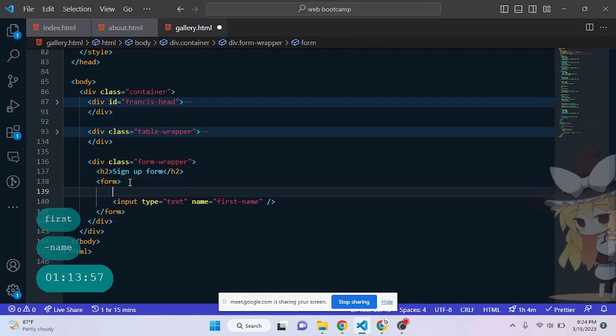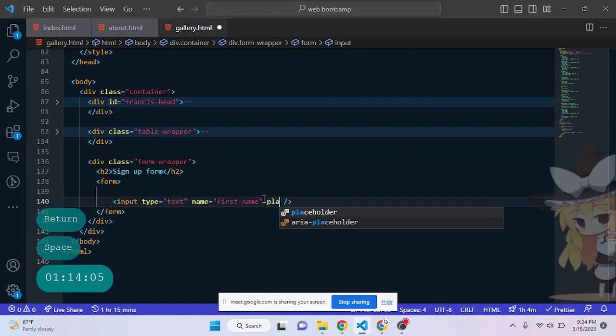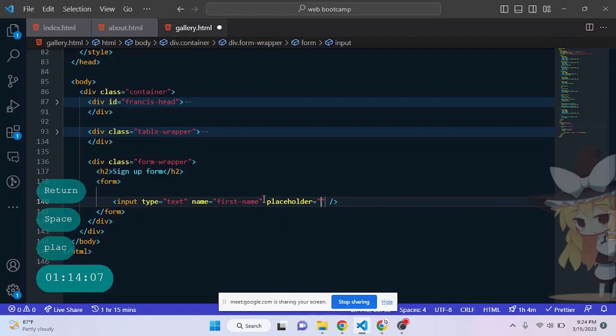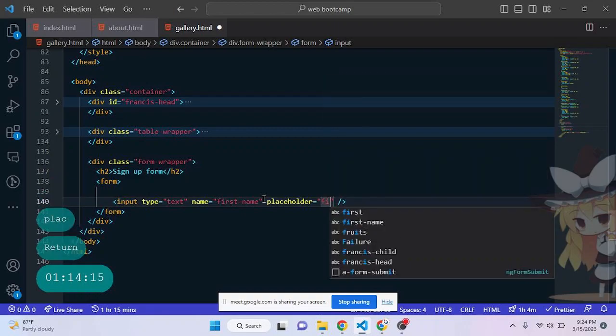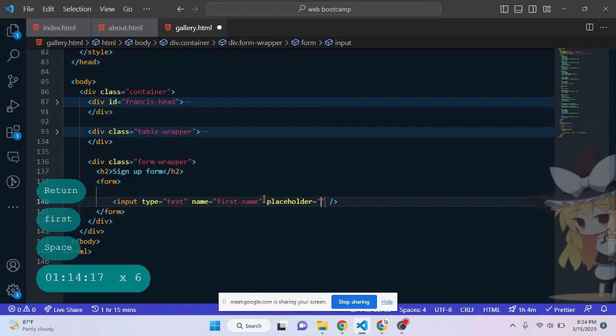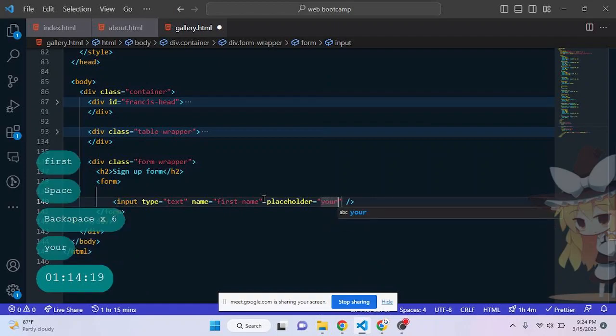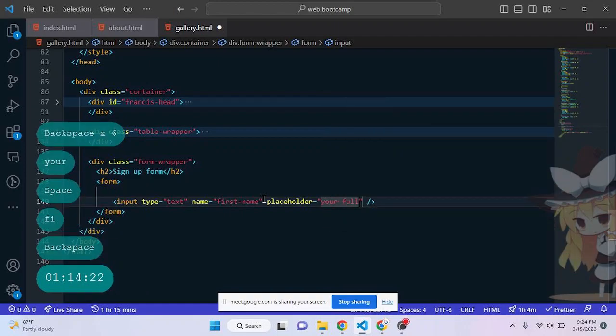I want to put a label for the visitor to know the type of information being provided here. There are two ways. I can actually put a placeholder. This placeholder will show faintly inside the text box, like painted text. So let me write your full name here.